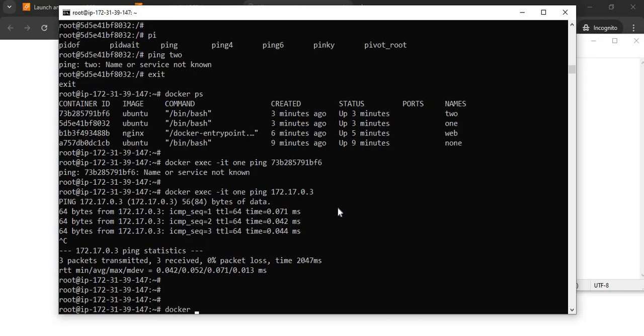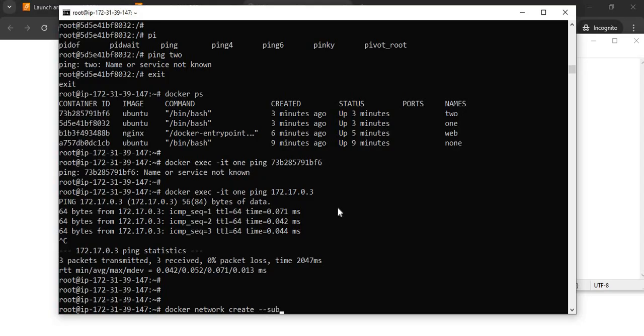Fine. So what I will do is create one network for our containers. Docker network create. Let's say I'm not specifying any driver as of now. By default, it will be bridge. If you want to create a different type, you can specify that driver name. Remember, in the system info we have seen that there are IPvlan, MACvlan, or overlay, like that you can define, right? But if you don't specify, it will again go to bridge, right?